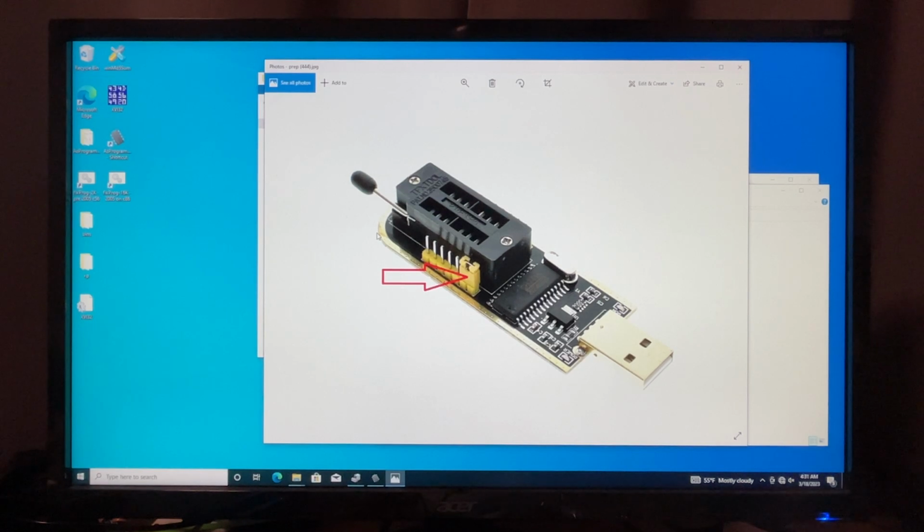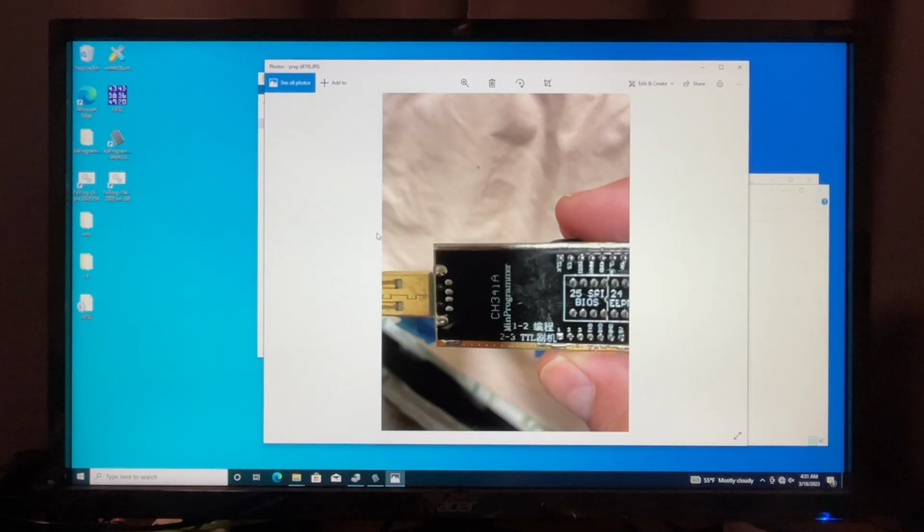So there's this jumper on these CH341 alpha boards, and on the back, there's some really important information for you to read. So 1-2 tells you something, and 2-3 tells you TTL. So if you've been eating at, say, Panda Express a lot, or travel to Taiwan about half the year like I do, or have other family and friends that are Chinese, then you'll be able to figure out that that means something. And you can ask them, but they're not technical, so they can't translate that. So I use an image translator.